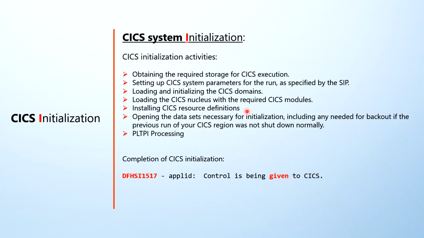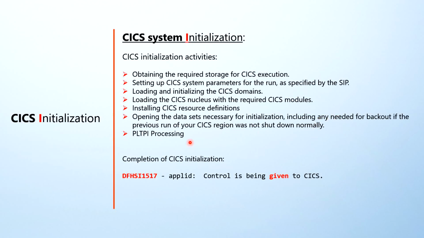Okay, and there are other ways the resources are handled, which we are going to look at in other videos. Not to complicate at this point of time. After that it tries to open the required data sets based on different parameters. And in case the previous shutdown was not done properly or did not happen in a normal fashion, it tries to back out the recoverable resources as well.